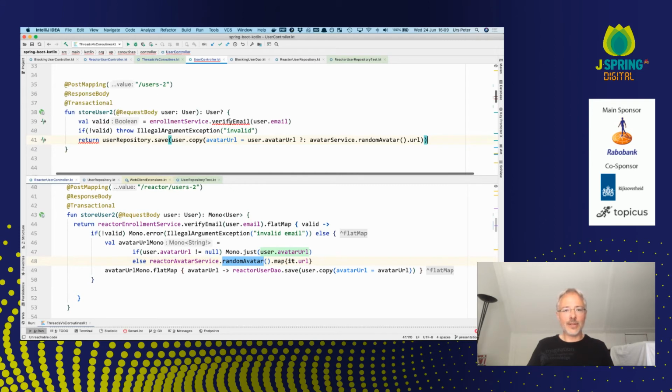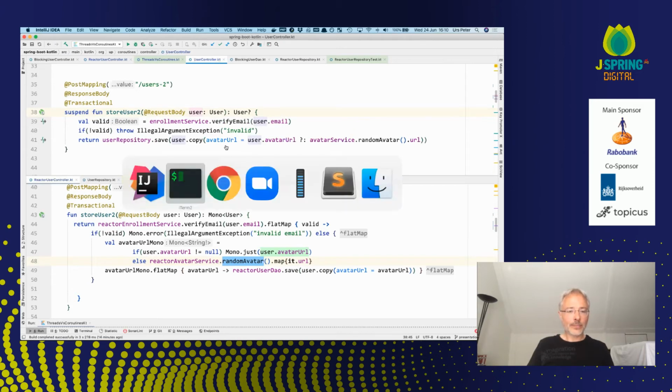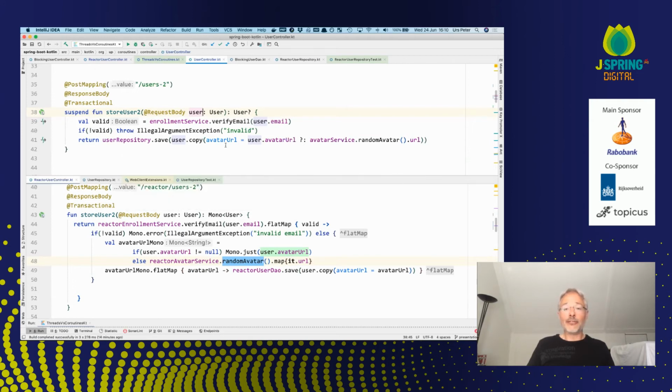And as you can see, we again get some complaints because we haven't turned our method into a suspend method, but once we've done that, everything is fine and dandy. Okay. Right now, we haven't really looked at what happens if we would like to leverage parallelism.